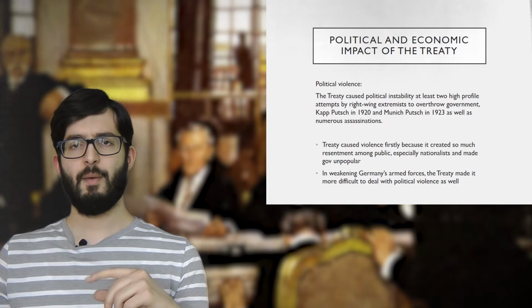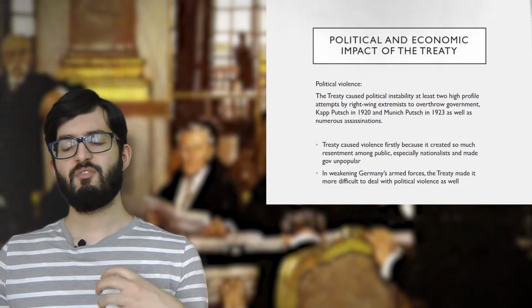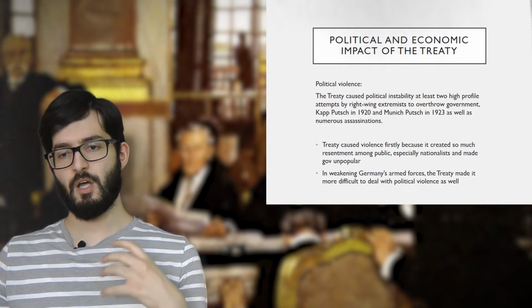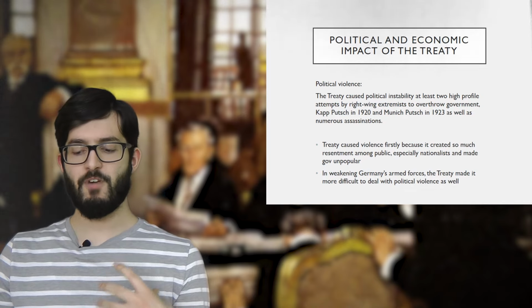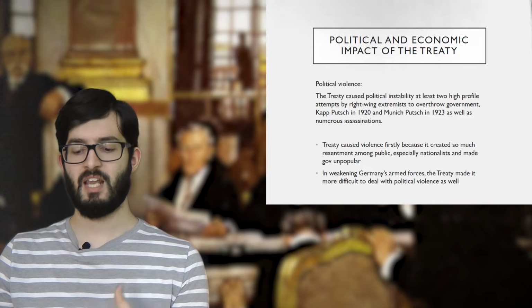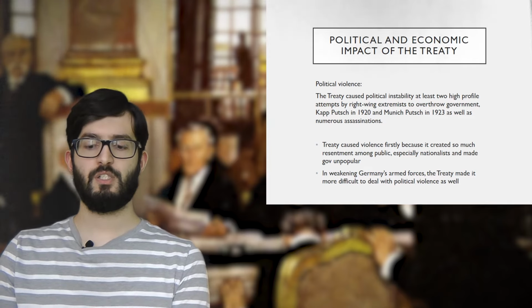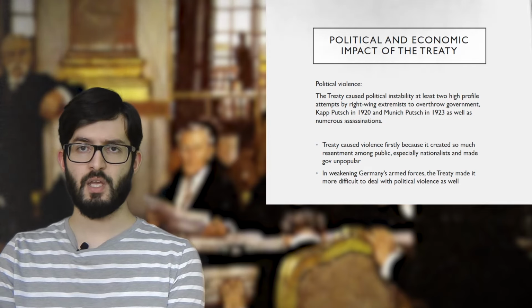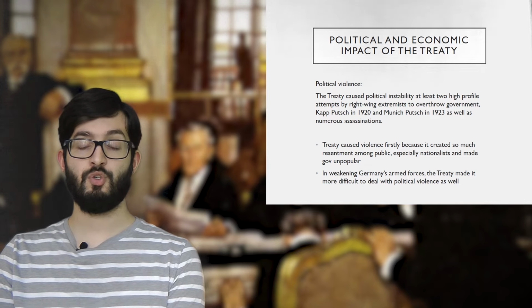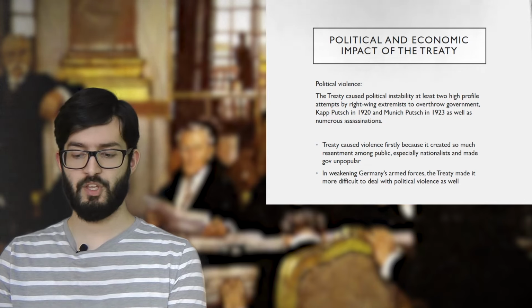But then not only does it create attempts against the government, the Treaty of Versailles, in weakening Germany's armed forces, left them more vulnerable to those same crises, and it made it much more difficult for the Germans to deal with political violence as a result. And so the Treaty of Versailles does help to create political violence and political turmoil within Germany.